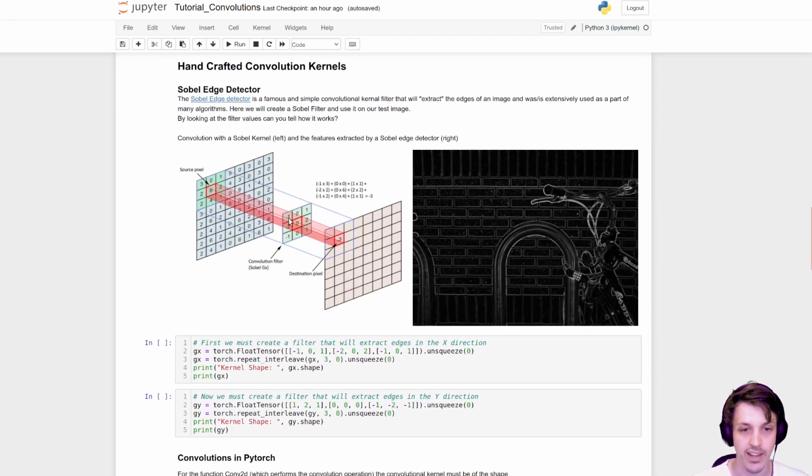You can look at the values of our kernel, and this is for an X direction kernel. We have -1, -2, -1, and then zeros, and then the positives 1, 2, 1. You can imagine that when this is on an edge, say we have very large values on one side and very low values on the other, this will give us a high value.